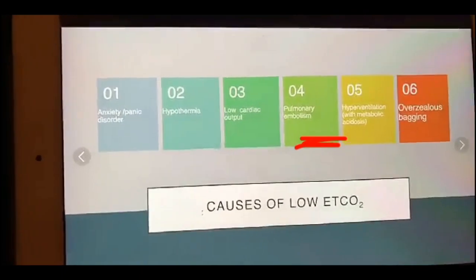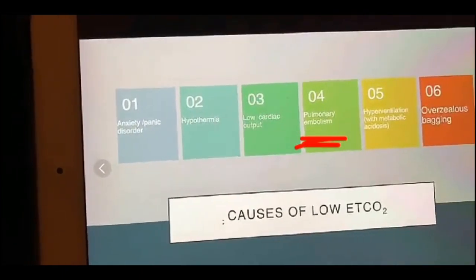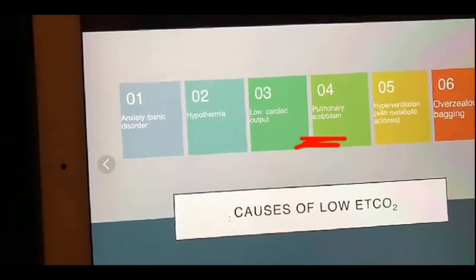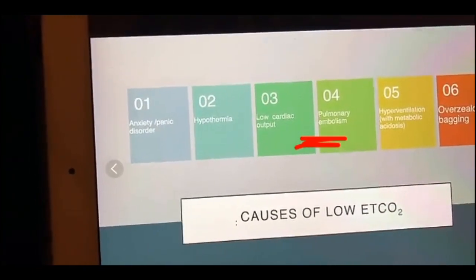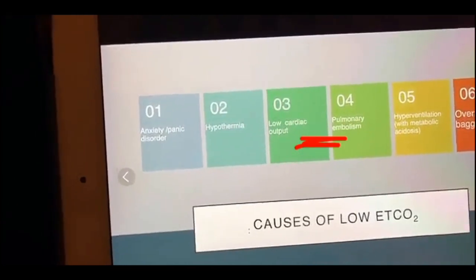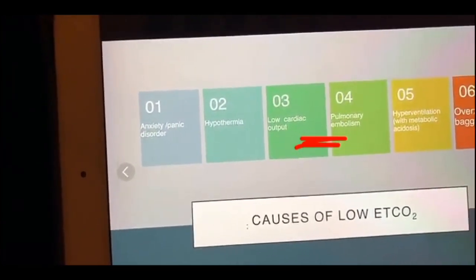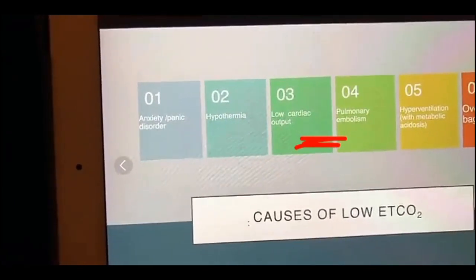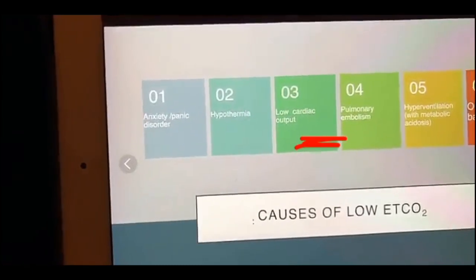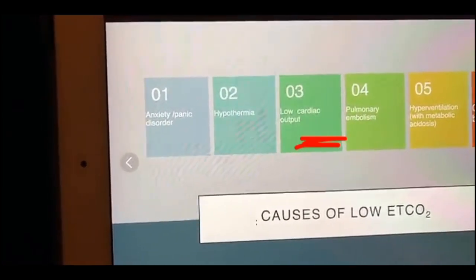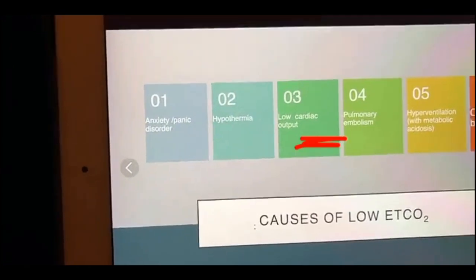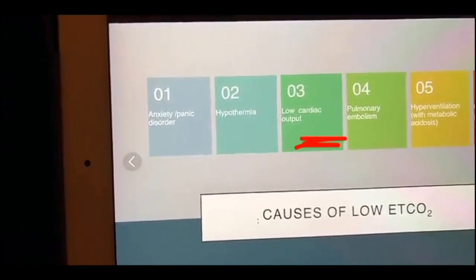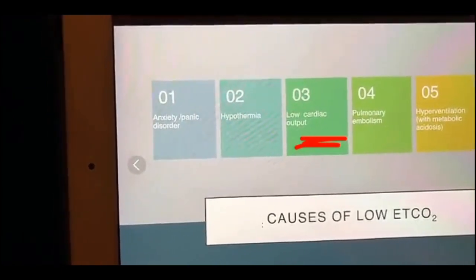With pulmonary embolism, in the emergency department or outpatient settings, capnography can be very helpful as a quick, reliable tool. It's not diagnostic, but it suggests the diagnosis of pulmonary embolism. A low end-tidal CO2 value may indicate that pulmonary embolism is present, and a normal or high end-tidal CO2 level suggests that pulmonary embolism is very unlikely, since there is no increase in dead space ventilation.